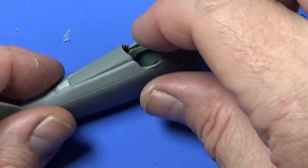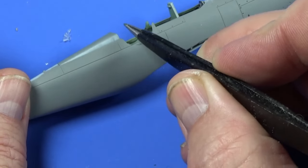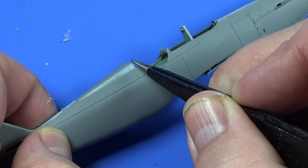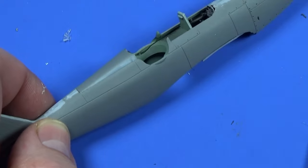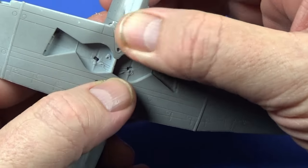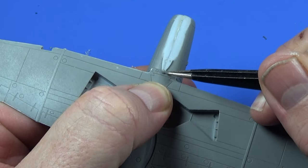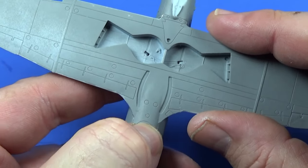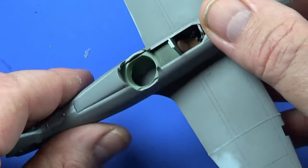There's a fillet that goes in here. What this is: when the aircraft is cruising along, this vaguely streamlines the turret — the guns would be trained fore and aft for take-off and landing, but when you get to combat this panel drops down so the turret can rotate. As this is going to be on the ground it'll be fore and aft, so this part's lifted up. Then we can put the wing section on with a little bit of glue. The back end doesn't quite meet up perfectly but there's a piece that covers that, and the back joins up very nicely — the wings sit pretty well, so we'll leave that to dry.